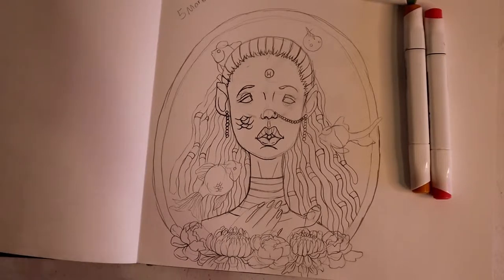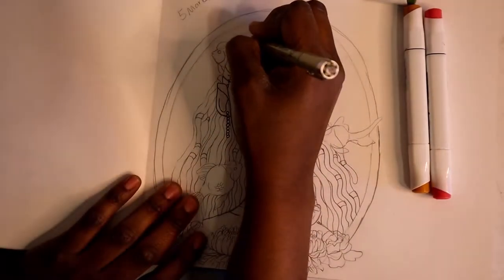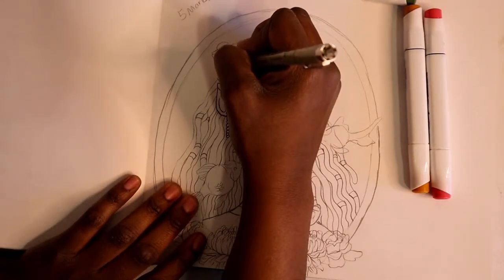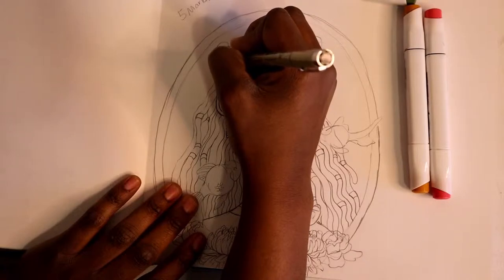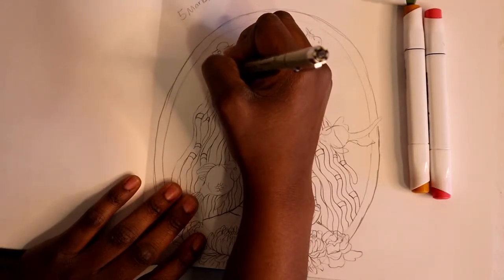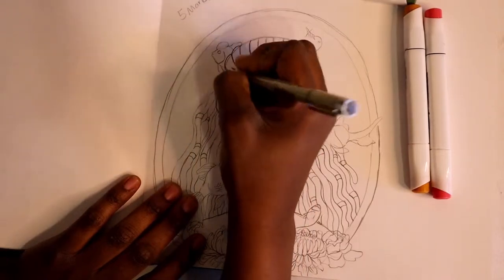So what I'm going to do here is just kind of finish the sketch off. So I'm using a Sakura Micron pen or fine liner. Just gonna go in and pretty much retrace what I drew.